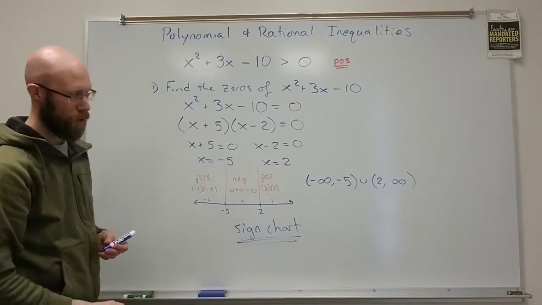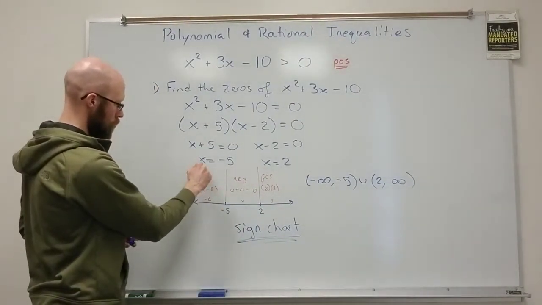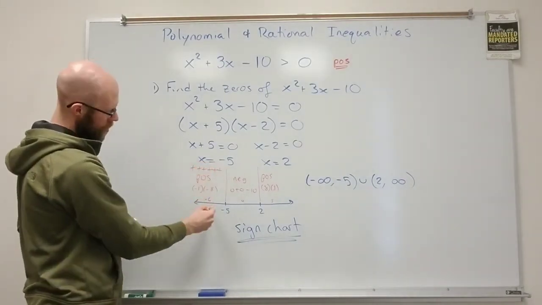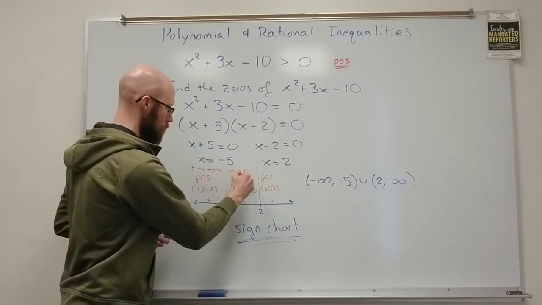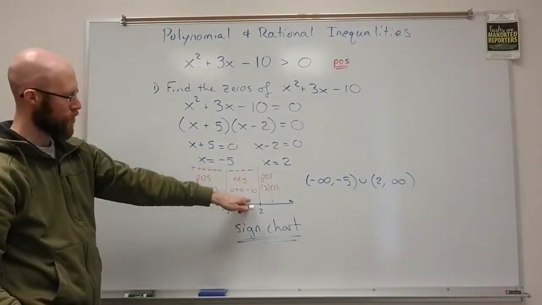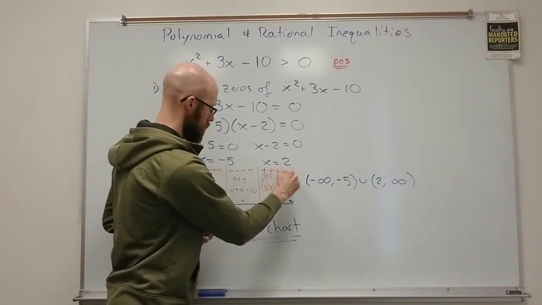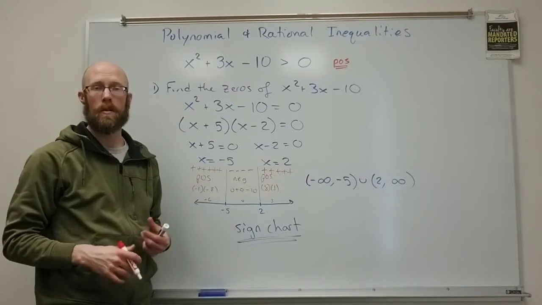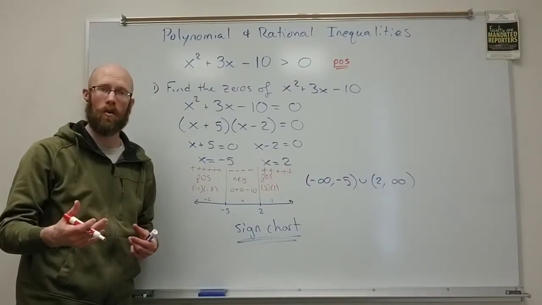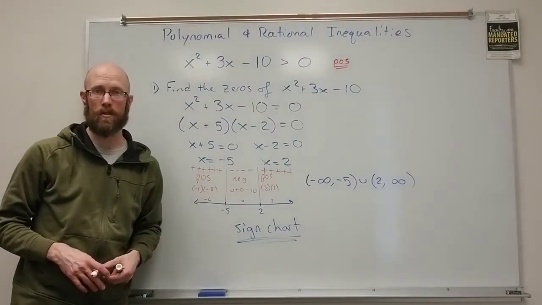In fact, oftentimes you'll see this written that way. I'll sort of separate off the interval and then write pluses over here because all of the inputs result in positive outputs. In this region I put some minuses because all the inputs result in negative outputs. And here I might throw some pluses because all of the inputs result in positive outputs. But the main idea is that you know which intervals contain the positive and negative outputs to the function.